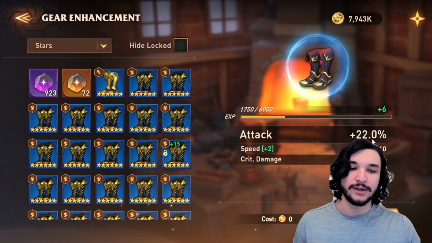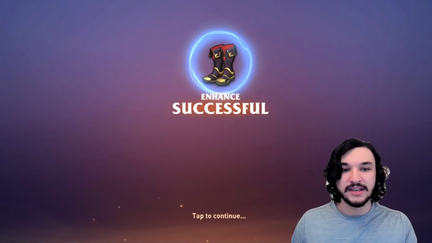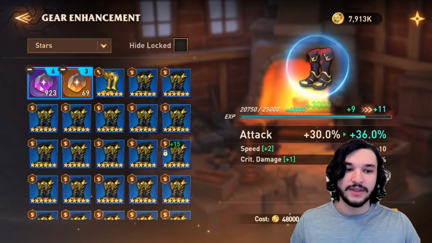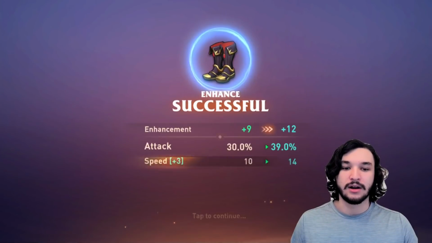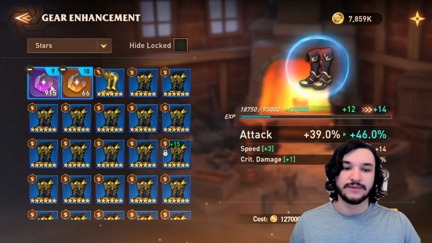So this is actually a really good piece. This unlocks being able to use attack percentage boots with speed substats. And it rolled crit damage. So I love this piece. Even if it rolls a flat stat here, I'm still taking it at plus 12 or plus 15 here. Triple speed roll. This is a great boot. Immediately taking this to plus 15.